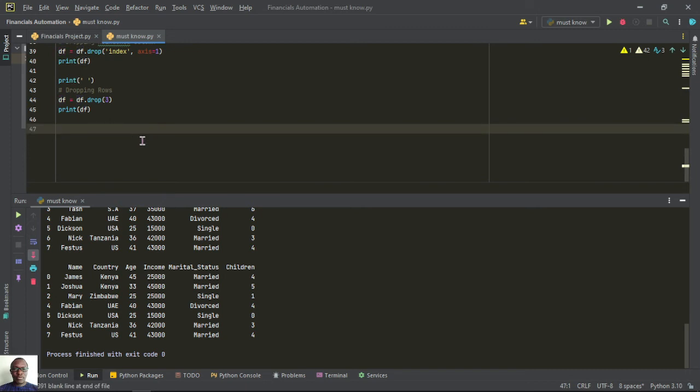So we are saying that you can also know the number of rows that you have.